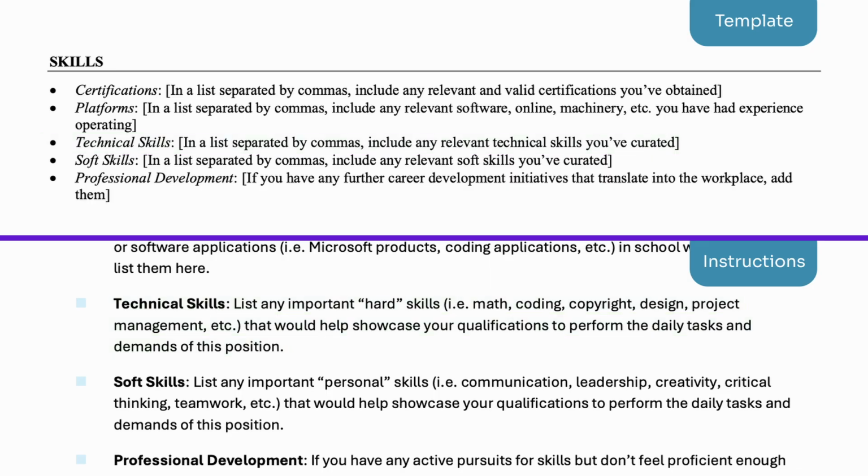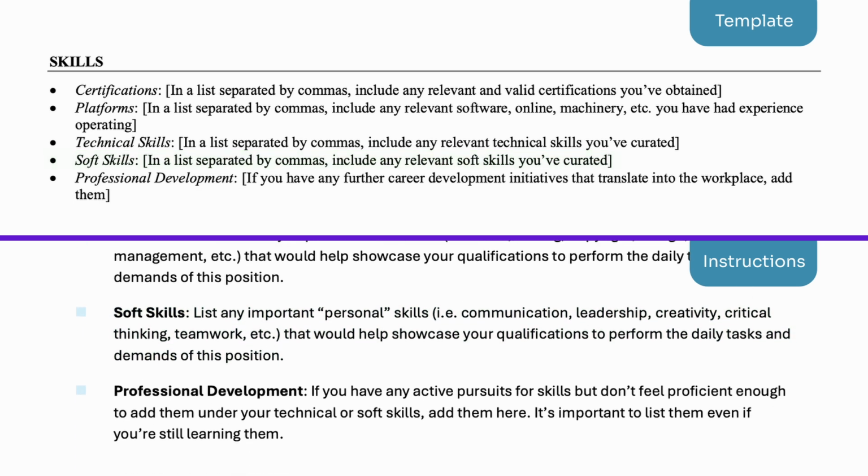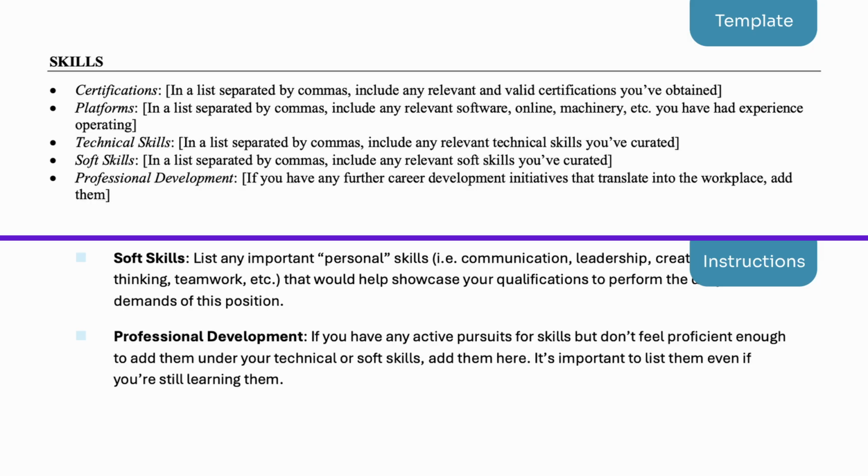And then if you look at the soft skills, these are your more personal skills. So think about your unique characteristics in terms of your communication, your leadership, any creativity or critical thinking skills that you have that would be important to showcase in that job role so that you can perform daily tasks and demands of this position. And then strategically, you're going to put any active pursuits for skills or professional development that you have at the bottom of this section.